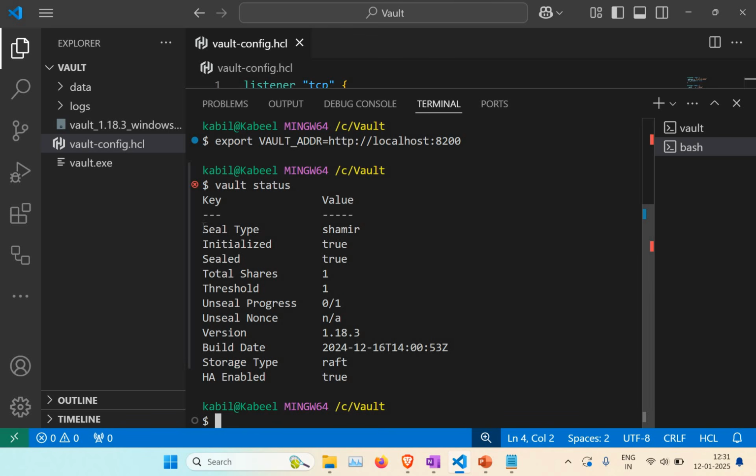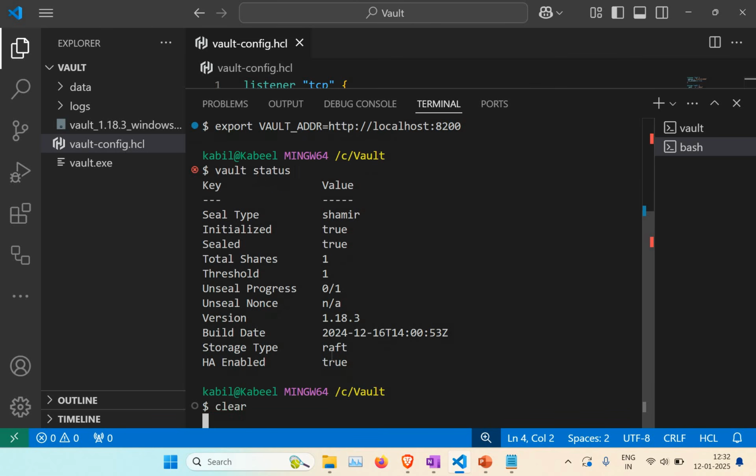you can see the vault is using Shamir and it's initialized, but it's sealed. Previously in dev mode, you've seen seal is false, right? So currently it's sealed, and now we need to unseal this vault, then only we could make use of it. So the difference, previously in dev mode, it was pretty simple. If you just run it, it's already unsealed, you can start using it. And here you can see we are using the storage Raft that enables all this information.